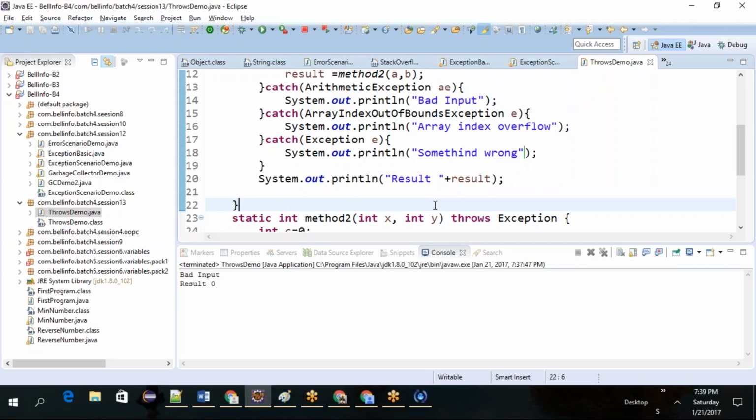Exceeding the amount that you have in your checking account or savings account. That is specific to a bank, right? You can't use that exception in an insurance company. You can't use that exception in a hospital, right? In a hospital, what will come? Let's say something like a bill not generated exception, or a patient not fully paid exception. These kinds of different scenarios will happen based on different industries, right?